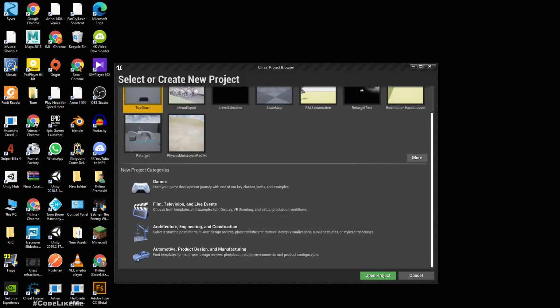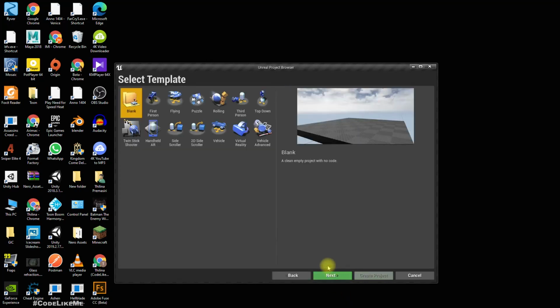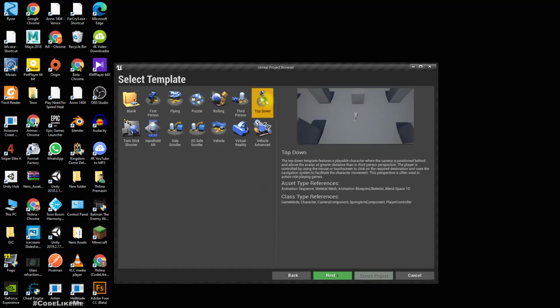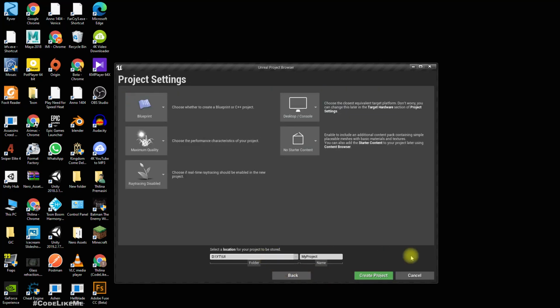Right, let's start with a new project. I'll select games and I'm gonna use this top-down template. I'll name this top-down replication.